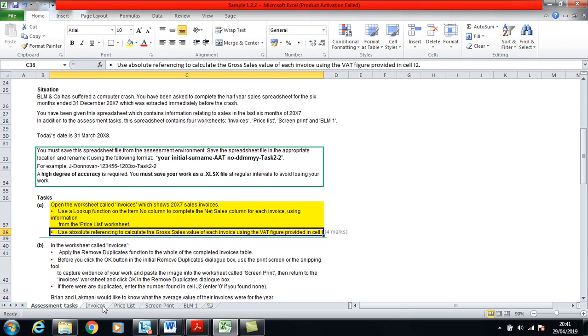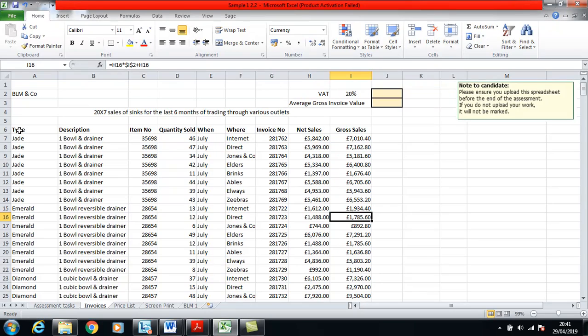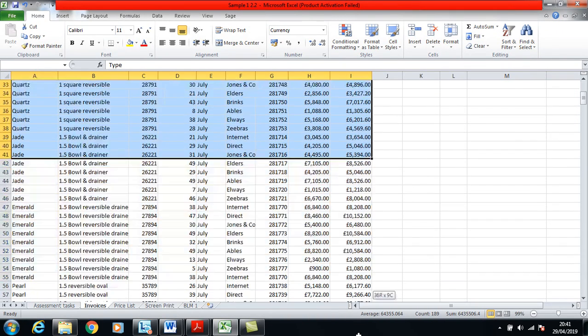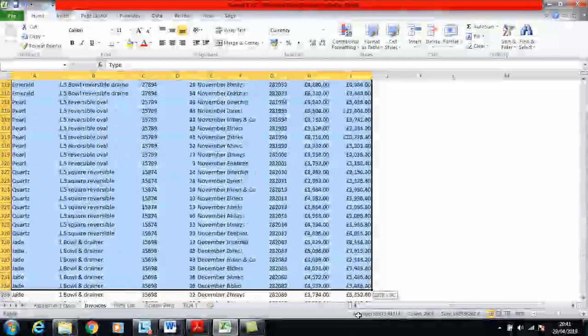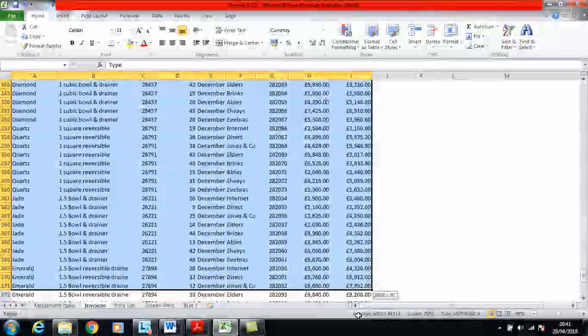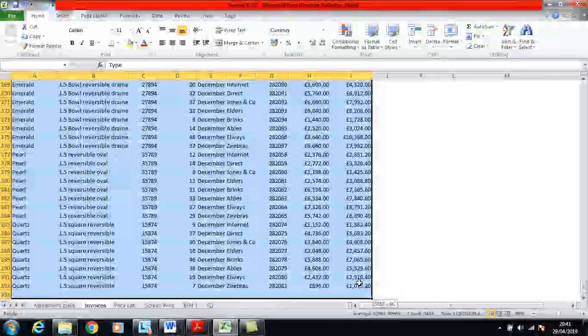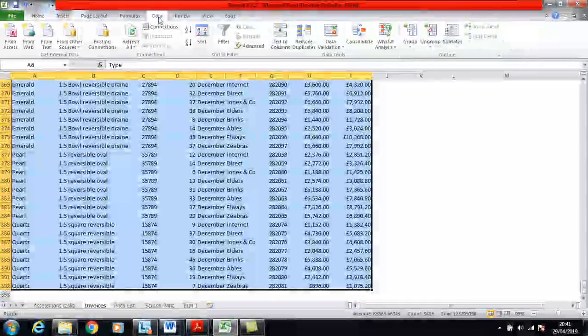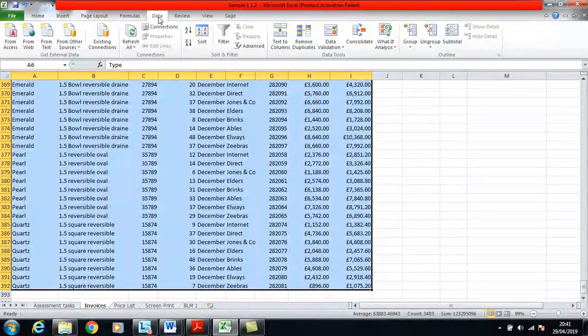So if we go on to Invoices, we're going to highlight over all of the table. Okay, and you go on to Data, and you go on to Remove Duplicates.